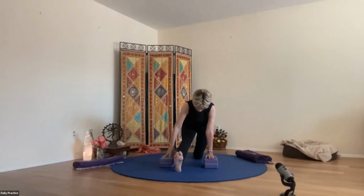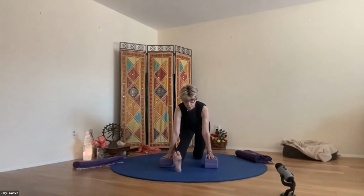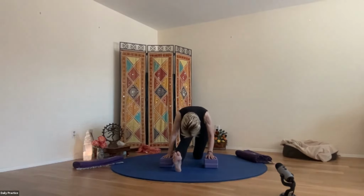So put your hands flat on your blocks or on the floor, and then fold in half. You can bend your elbows, bringing the crown toward the big toe. Press the back of the extended knee toward the floor and pull all the muscles up against the bones in that leg as we breathe in and out. Breathing in and out.